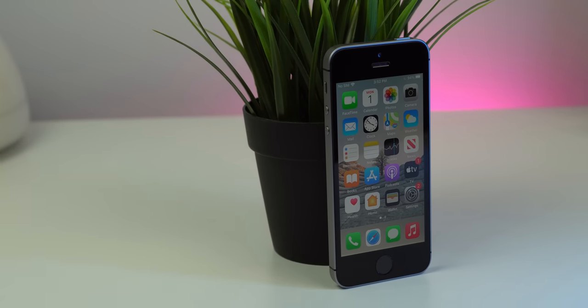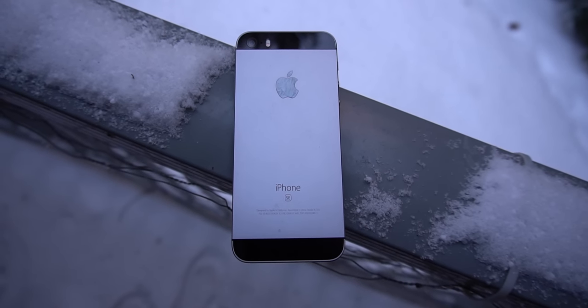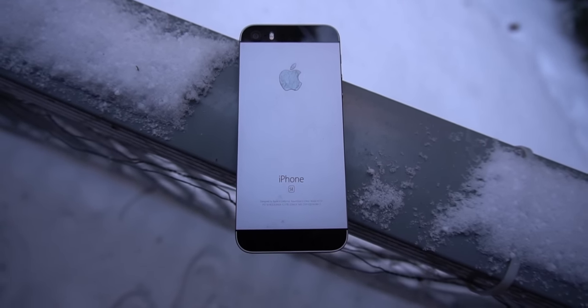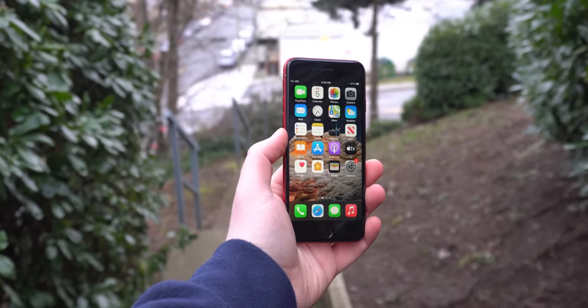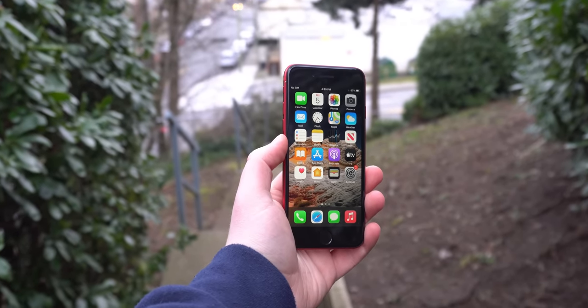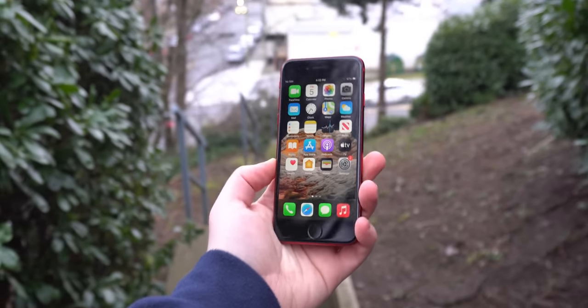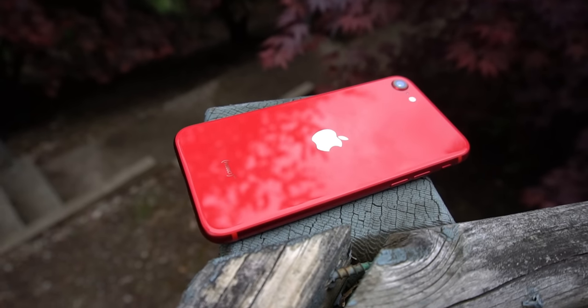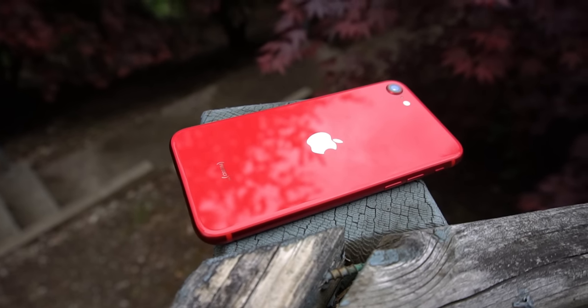If it's the size that really draws you to the iPhone SE, you do have some better, more modern options. The first is, of course, the second iPhone SE, which came out in 2020 and has the same chipset as the iPhone 11 and a decent camera, all for $400 straight from Apple. If you go through a carrier and get a contract or deal, you likely won't be paying $400, but it's a good number to use for comparison's sake.